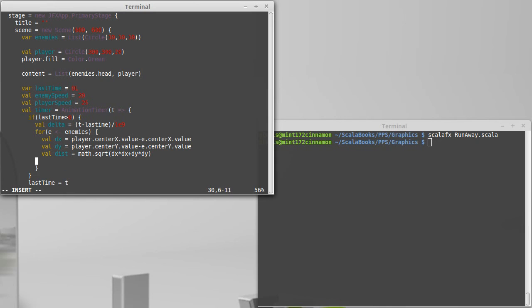And then all I'm going to do right now is make it so that the enemy moves towards the player along that line. So then e dot center x equals e dot center x dot value plus dx divided by dist times enemy speed.